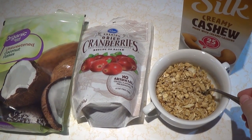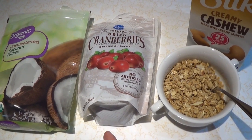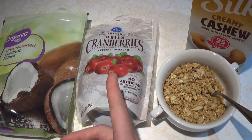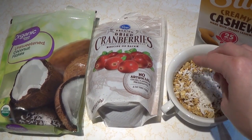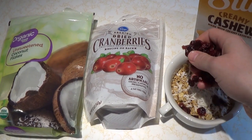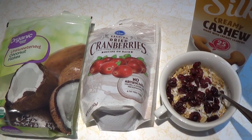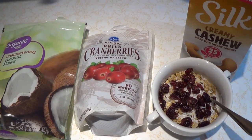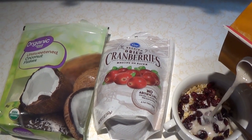Well, even though I made this vanilla almond granola to be eaten by itself with milk, I gave in to temptation and I'm going to top it with some other things I found in the pantry. So I am going to add some coconut flakes in here, as well as some cranberries, and I can just feel the calories piling on right now. And finally, I'm going to put some of this cashew milk on, and then I'm going to taste it. Let's give this vanilla almond granola with coconut flakes and dried cranberries and cashew milk a nice hearty taste.